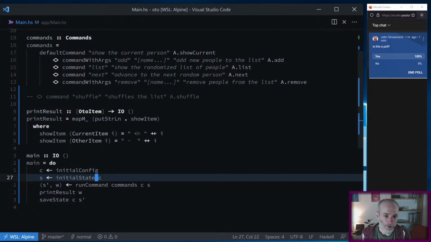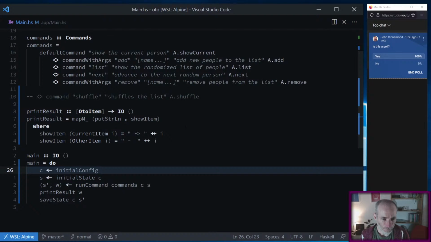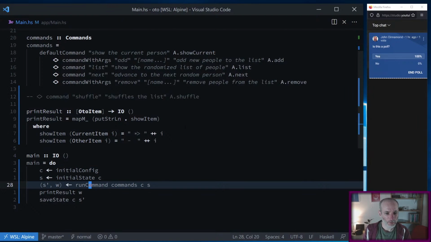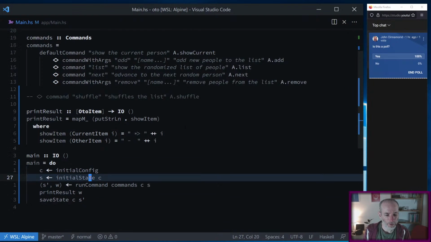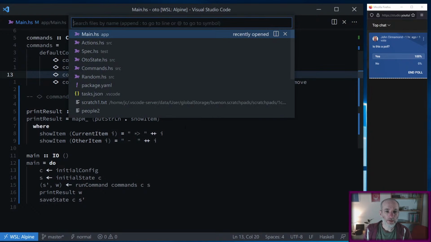If I get initial state to give me back the config, I could pass it straight into run command. Is that worth doing? I guess this is quite clear. I think maybe I just leave it like this. There's no point in trying to condense it anymore. So let's have a quick look at shuffle.